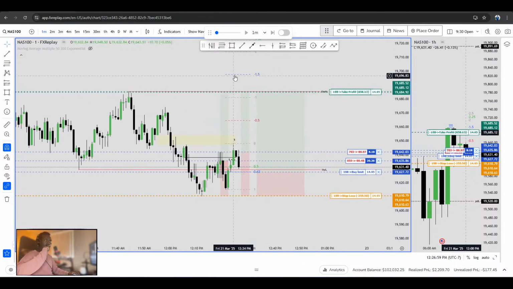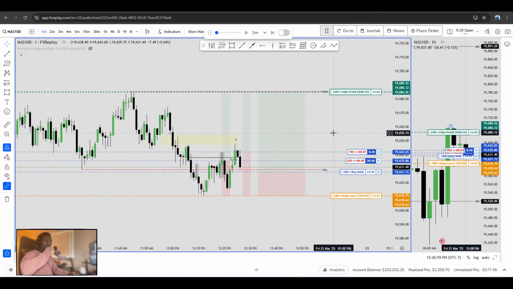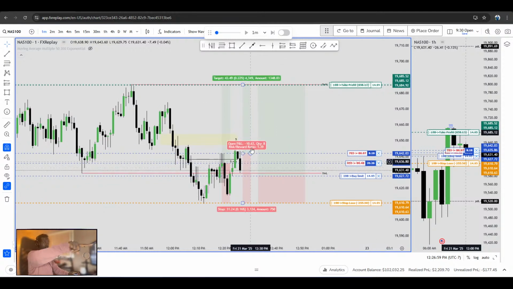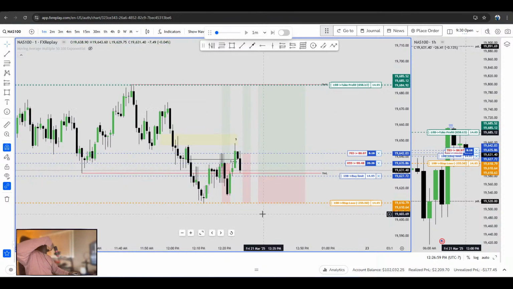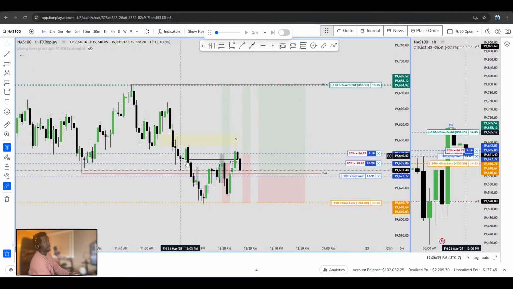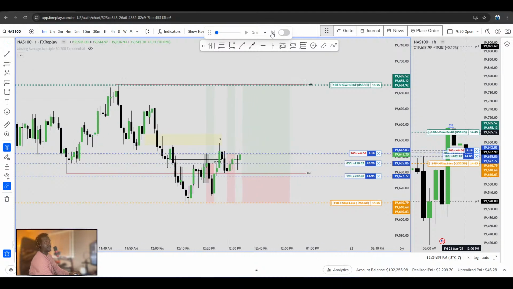So I'm going to get rid of that EMA, not EMA, the fib. And then let's see how this goes. Do not take me out. If we do get taken out, then we're going to give you another chance with half of the risk, which in this case, we're going to be risking 0.5. So boom, boom, boom, boom, boom, boom, boom, boom.